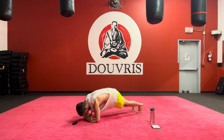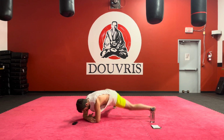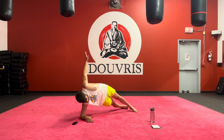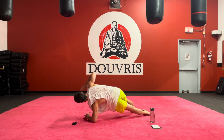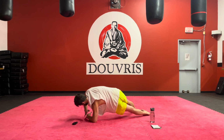In 5 seconds. All right, snap the hips into the plank jacks, then tighten up the obliques. Ready, and go. 1, 2, 3. Side plank lift, try to plant both the feet and then dip. 1, 2, 3, and back. 1, 2, 3. Other side lift. 1, 2, 3, and back.